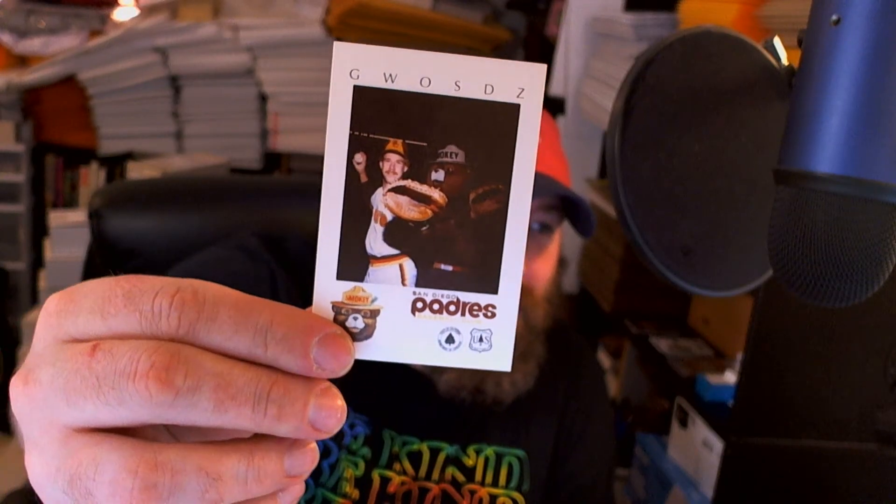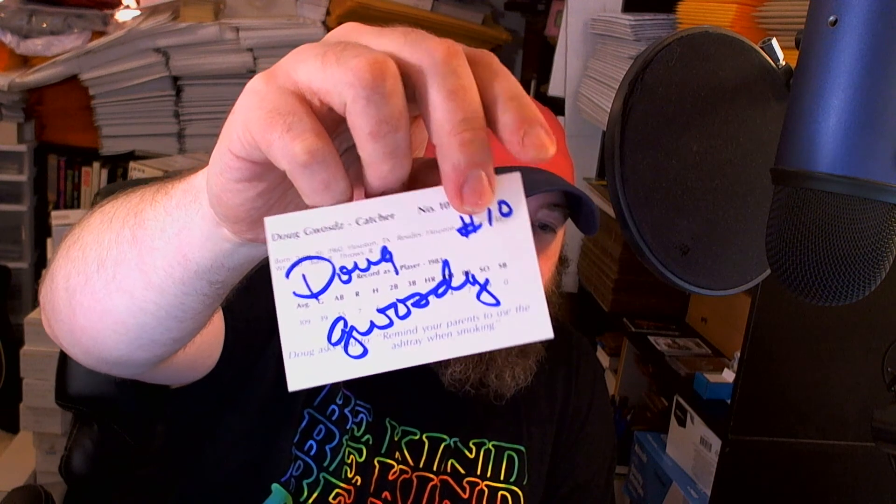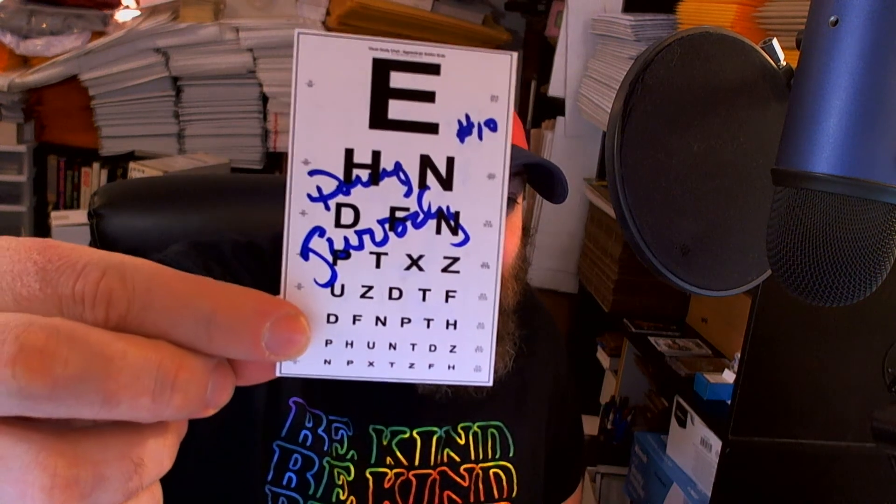We have this one, which is awesome. Doug Gwodes — I think that's how you say it. His nickname was iChart. You heard me right — iChart. So this is going to go in Project Goofball. He signed the back of the Goofball card — it's him and Smokey the Bear from the Padre set. He signed the back, that's okay, that still counts. But then I got creative — I made a custom of a literal iChart, and he signed the front of it. That's amazing. Both of those are going in Project Goofball.